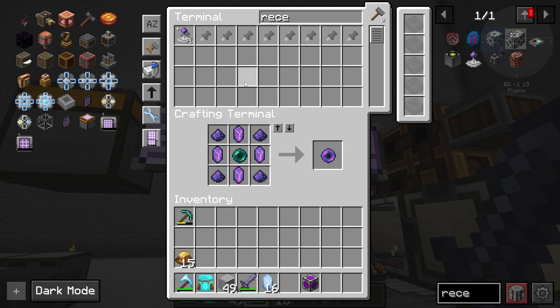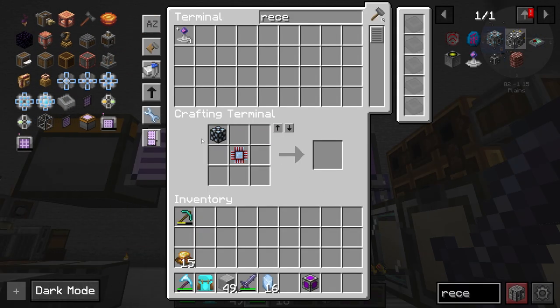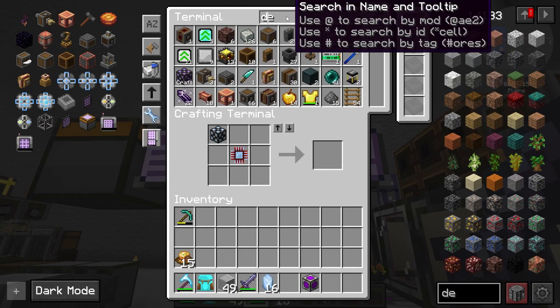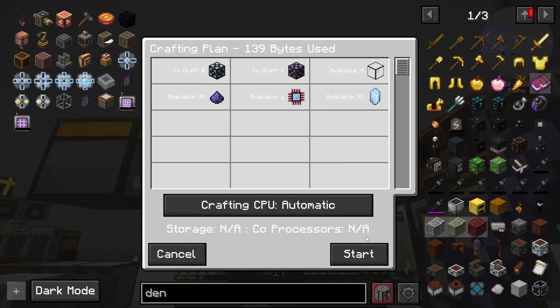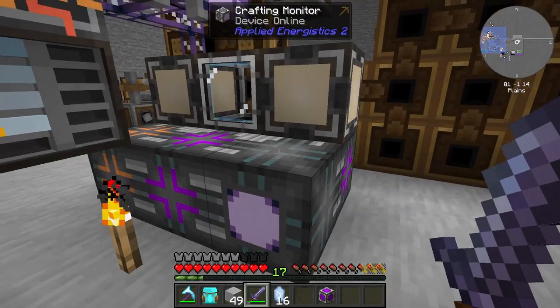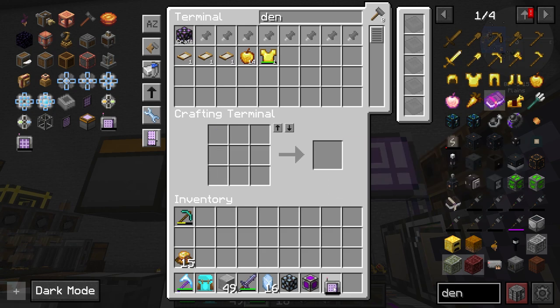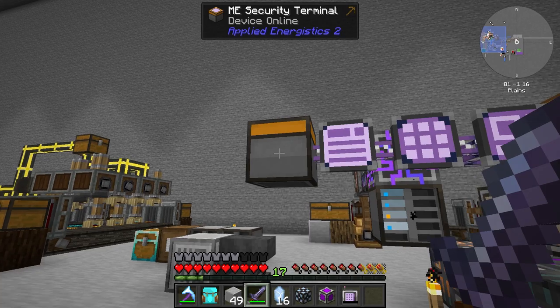Let's see if we can craft at least the receiver. Okay, perfect. What do we need? We need a dense energy cell. Can we craft one? No, we can't. Hold on. Let's actually double check. Oh, we can. Perfect. So once this is ready. Is ready. Nice. Wireless terminal. Hold on a sec. How do we link it? It is linked.